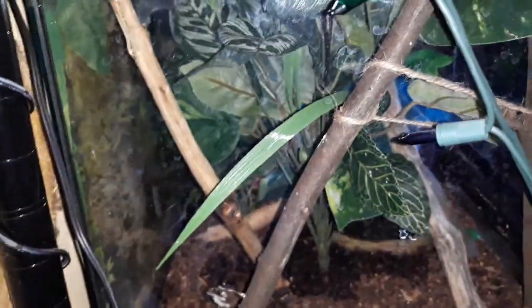The one I almost forgot to update you about was my carabina. I switched tanks with my carabina and my pink toe tarantula, because the pink toe definitely didn't need to be in that larger enclosure anymore since he's old and clumsy. Trying to get a good angle of her — I can see her feet sticking out of her web. Dead center on your screen — she's still currently hiding. Got to get in here today to do some spot cleaning as well.